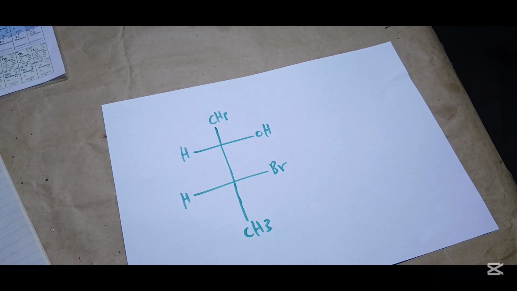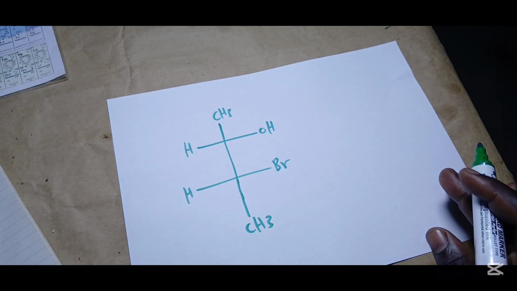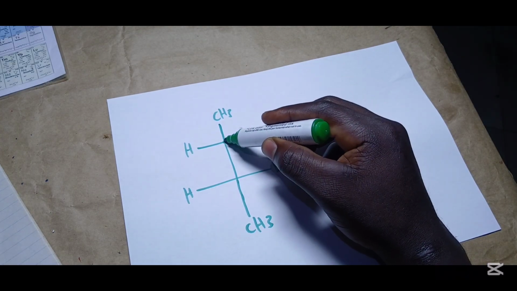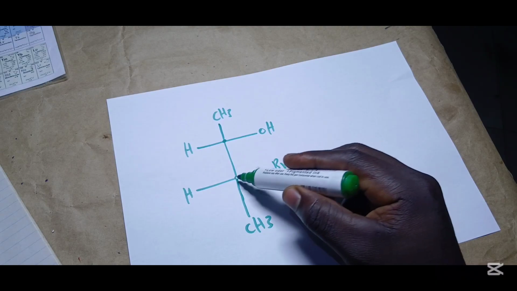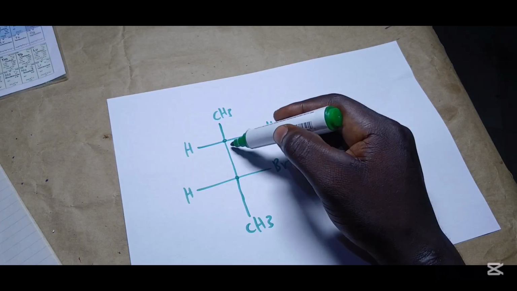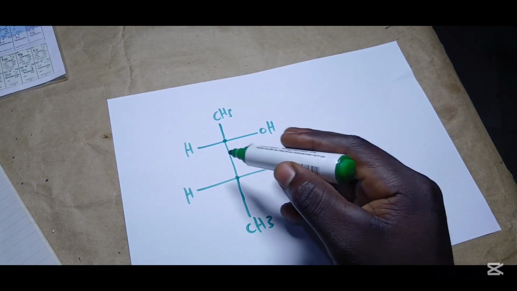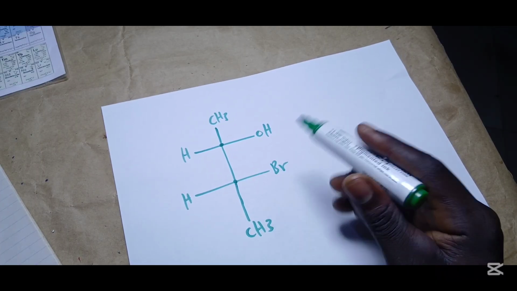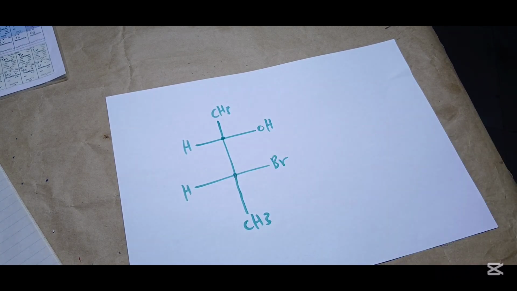Determine the absolute configuration of these Fischer molecules. The molecule has been drawn in facial projection form. You have to determine the absolute configuration of this molecule. Now we start looking at the chiral carbons, the carbons in the middle, carbons with 4 different groups attached to them. This carbon is chiral. It has an OH group, hydrogen, a methyl group with other substituents, and an ethyl group with other substituents. The same happened to this carbon. So let's determine the configuration of each chiral carbon.